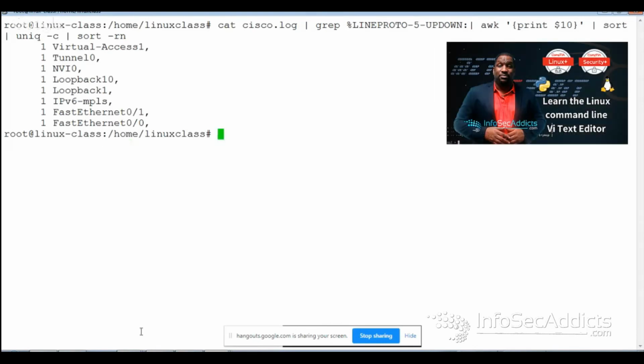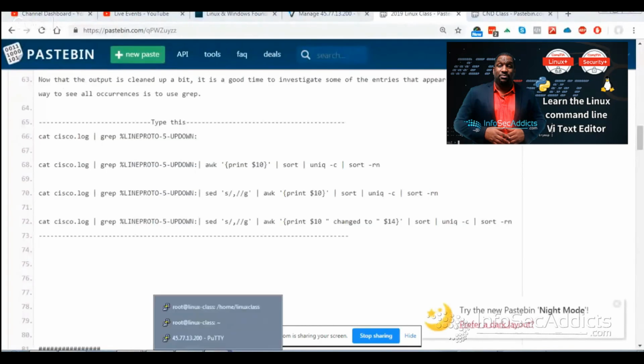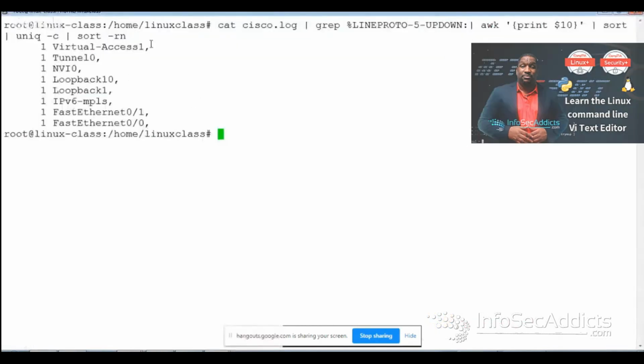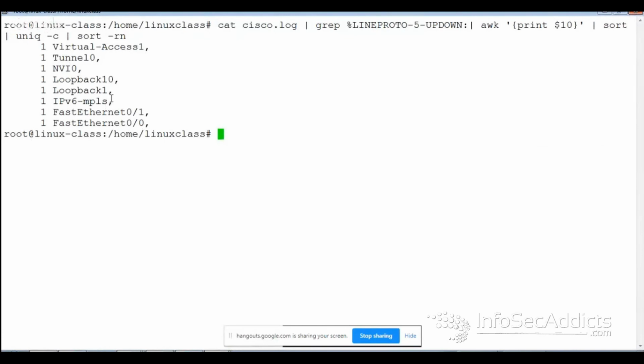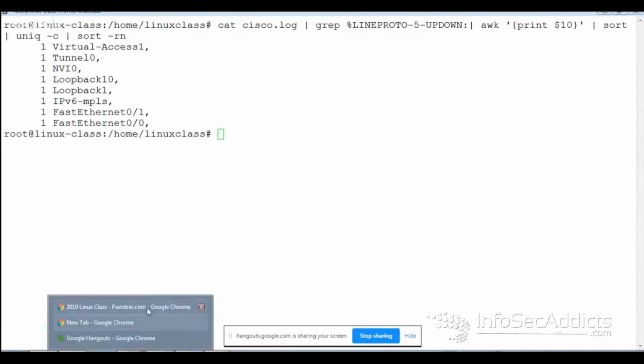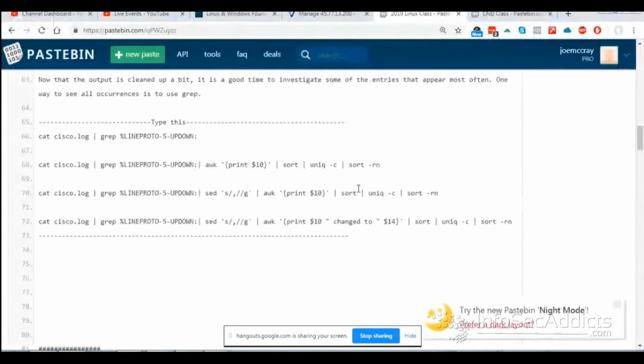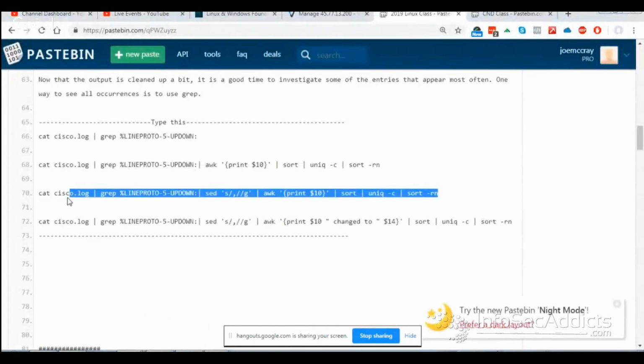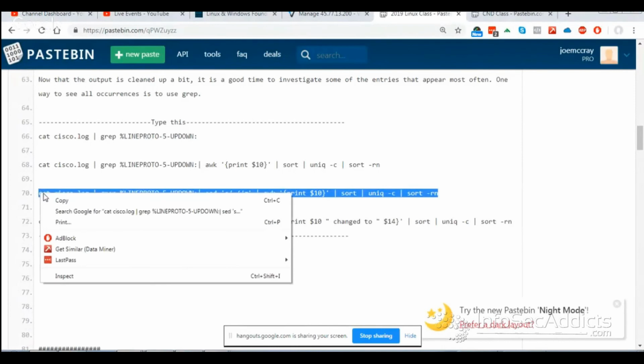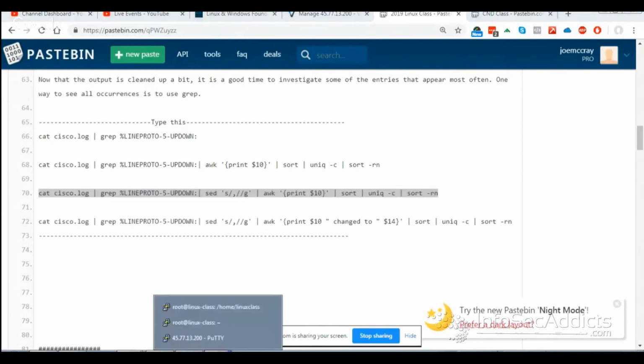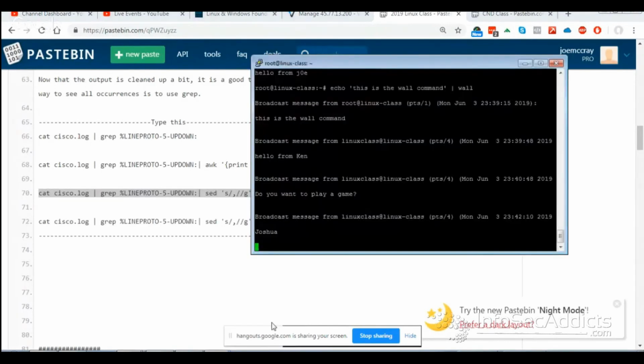Well, our next line, if we look at this, I'll show you something I don't like. You guys see these commas here? What if we wanted to get rid of those? What we can do is we can run our very next command. And all our very next command does is get rid of those commas.